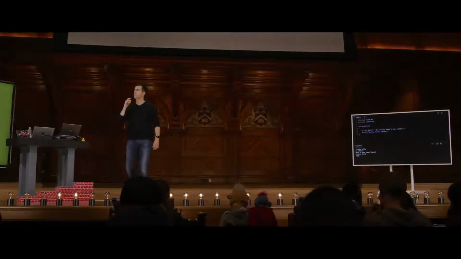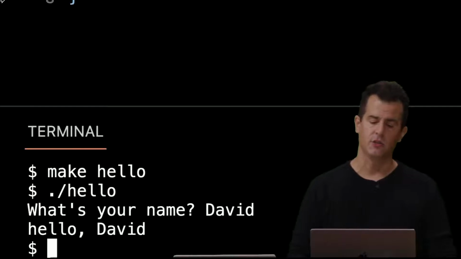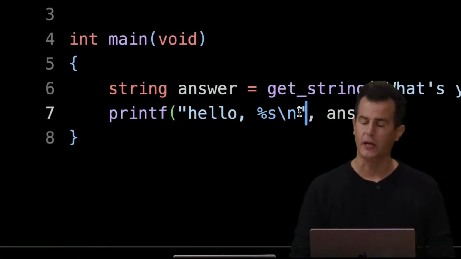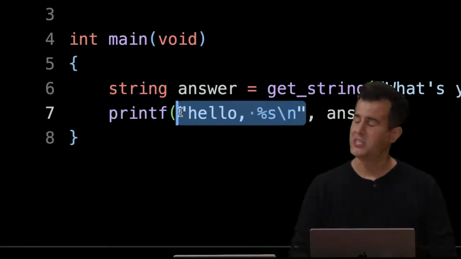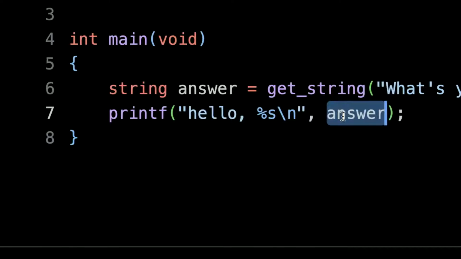Yeah? The placeholder, I'll zoom in, is just a single % and then an s. So inside of my string here is %s. And then I have a comma outside the quotes, and then the name of the variable whose value I want to plug in for that %s.